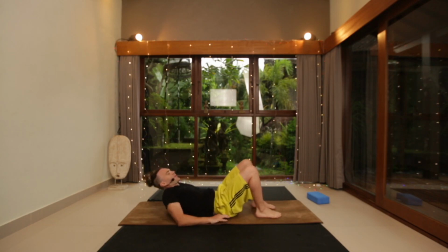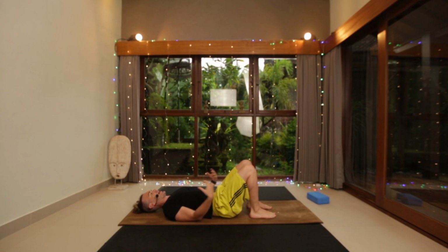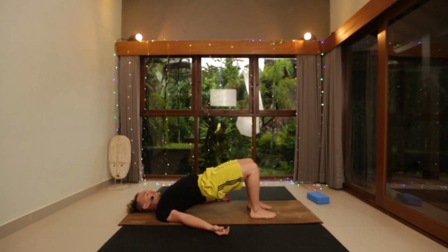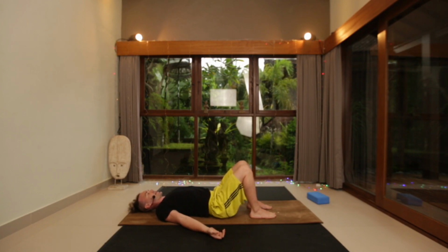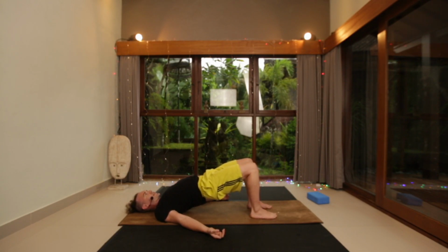Coming through to bridge pose. Heels under knees. Back flattened on the mat. Exhale, bridge pose. Hips float between knees and shoulders. Exhale, roll it down. 2 more back bends. Inhale. Get a bit longer. Engage the glutes. Engage the adductors.